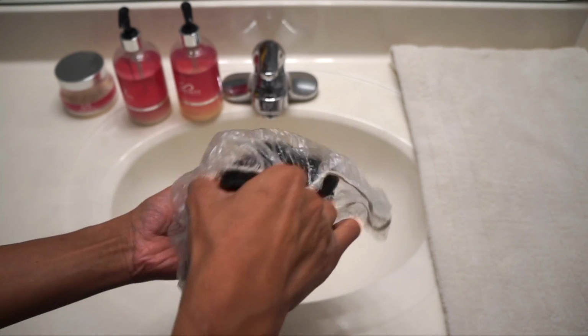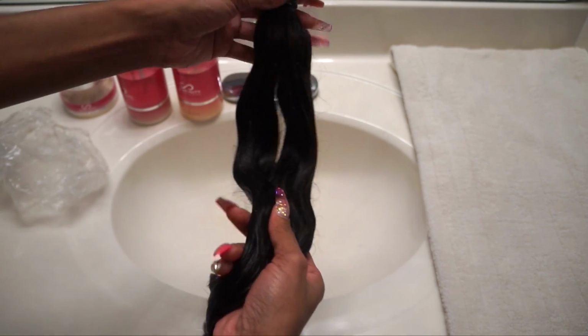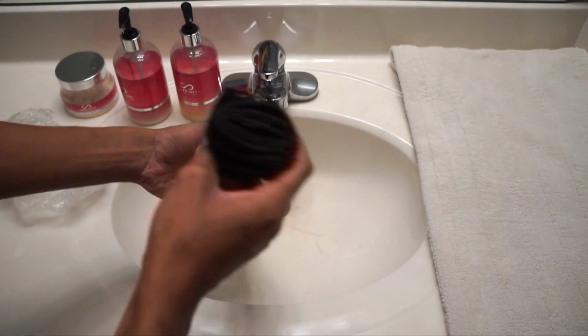So I'm just gonna go ahead and rinse the conditioner out of my clip-ins, honey. I'm so excited because your girl's ready to wear them, okay? So I'm gonna rinse these out and then place them on that towel right over there. And yeah, let's just go ahead and jump right in.